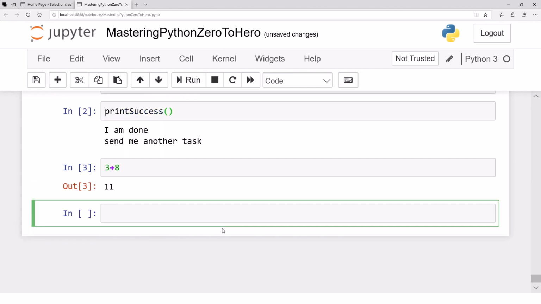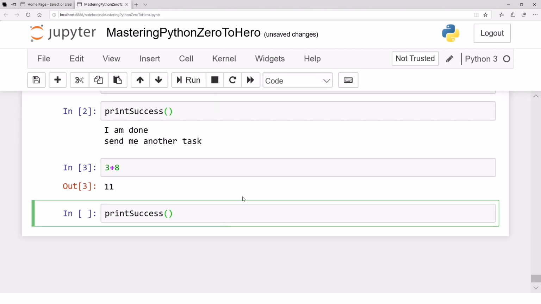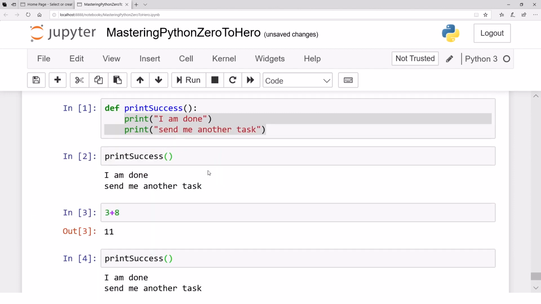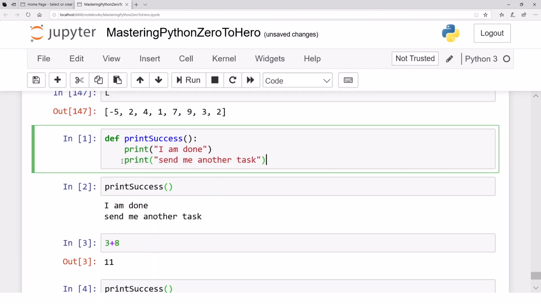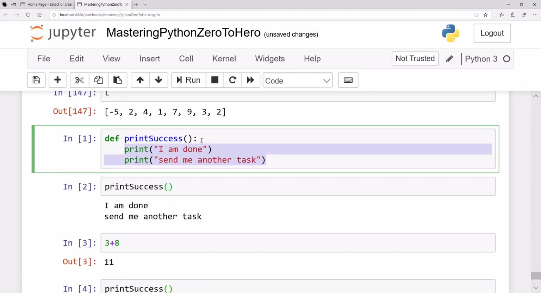Do some other stuff, and afterwards, if you want to do the same process again, then you call this function again, and all the code inside the function will be executed. It is very handy if you want to perform a particular task repeatedly. It is good to write the code for that task once in a function and then just invoke the function whenever you need. It gives a lot of managing power, a lot of debugging power.